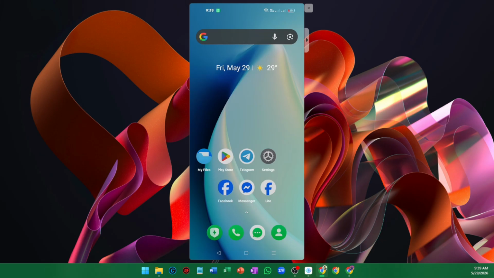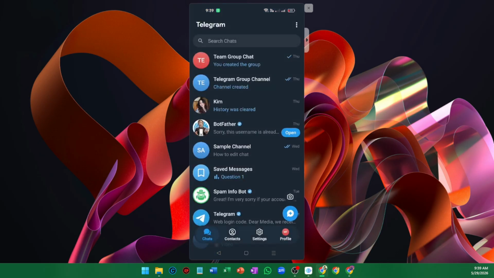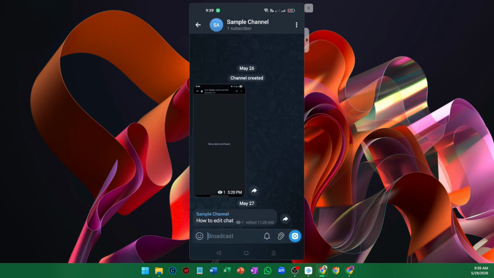First, open Telegram. From your chat list, go to the conversation with the person you want to block. This method is great when the chat is already visible and you want to act quickly. At the top of the screen, tap their name or profile picture to open their profile. This brings up their details and the options you need.